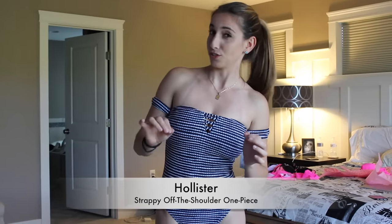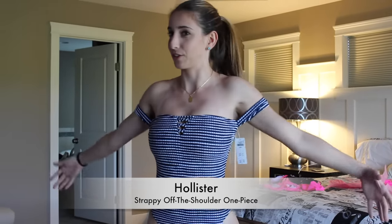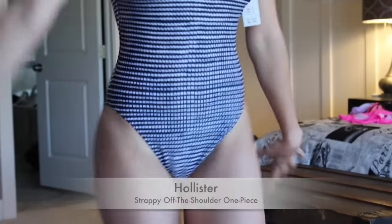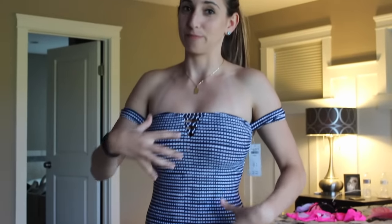So this is the next bathing suit. This is actually Jared's favorite one. This one is an extra small and from Hollister — I don't ever shop at Hollister but we happened to stop in. I feel like I look like a sailor, but it is very comfortable. It's a little tight in the chest area just because my chest is so big and this is an extra small, but it fits everywhere else except the chest. If I'm running — look at that — it's actually keeping it in.